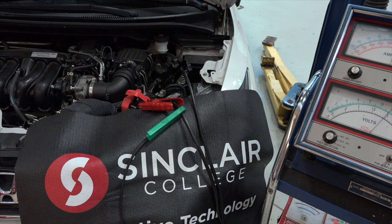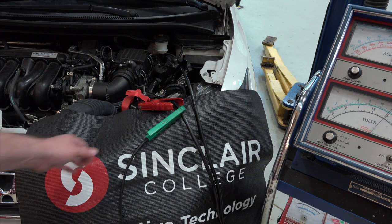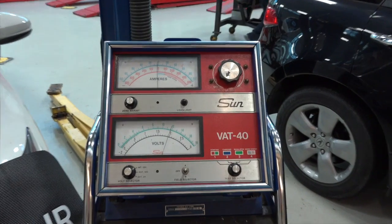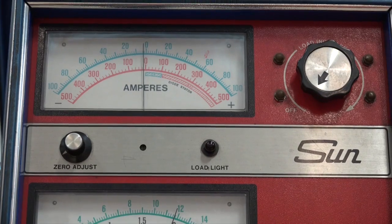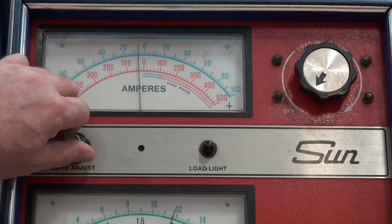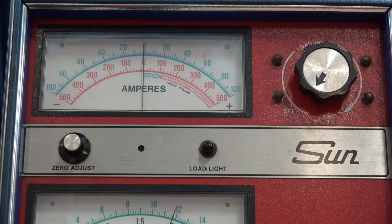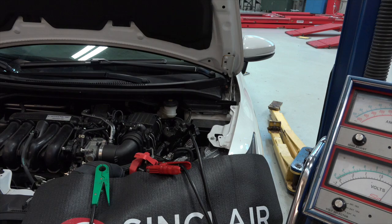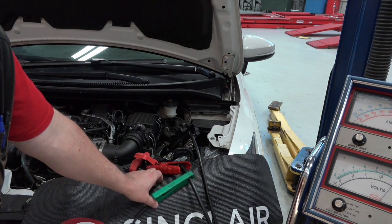As far as the arrow goes, I don't put a lot of emphasis on the direction of that arrow when doing a battery load test, because I know when I apply a load, the current I'm measuring is flowing out of the battery and back in through my test leads. One thing I should do before I place it around the cable — I need to make sure that my zero is set. The zero is offset just a little bit, so I'm going to zero it using the zero adjust. There we go, I'm zeroed. I'll put the amp probe back on, and again, it doesn't matter which cable, so long as it is the cable from the machine.